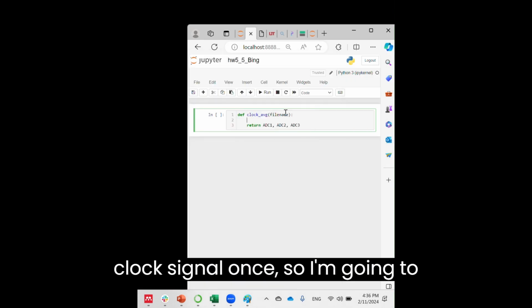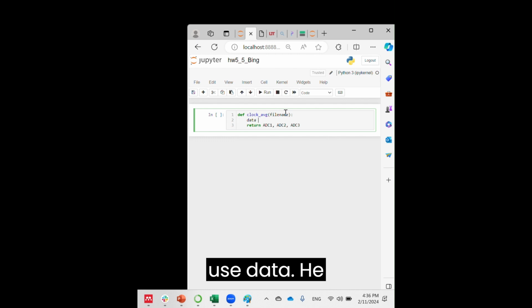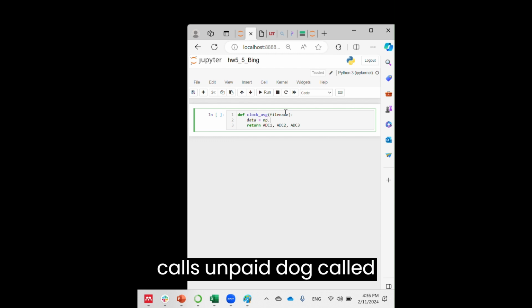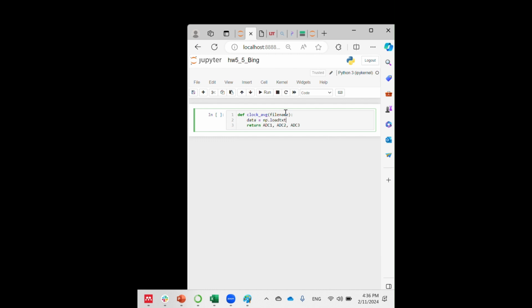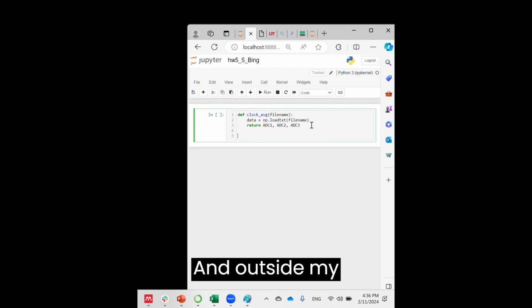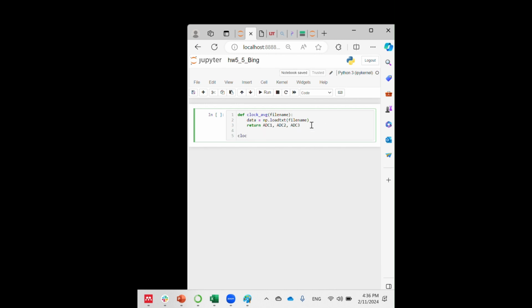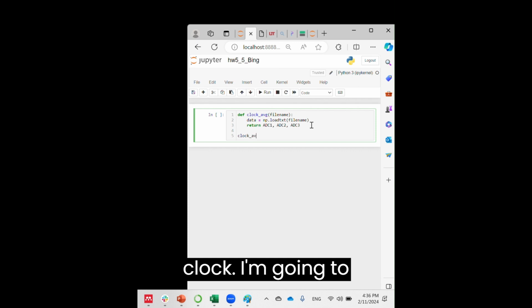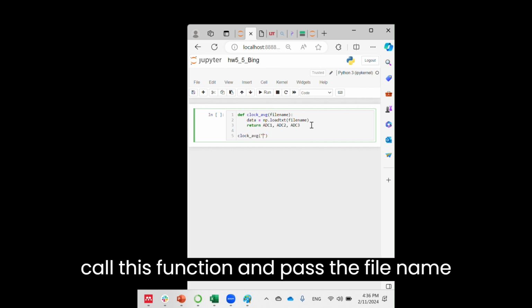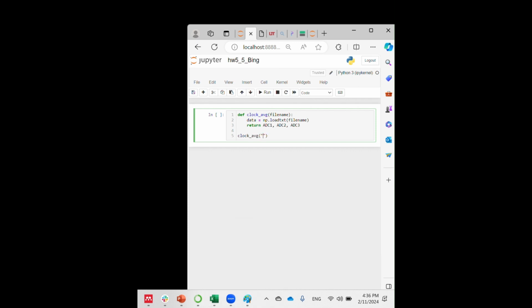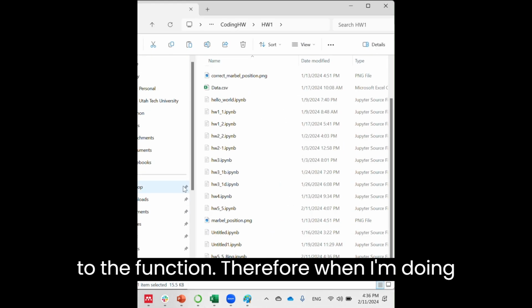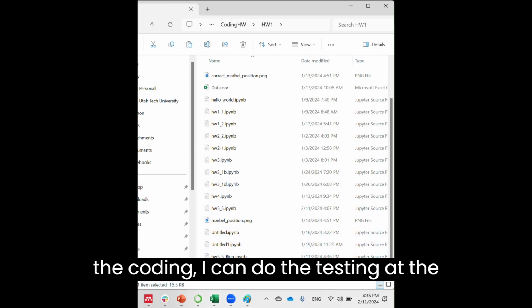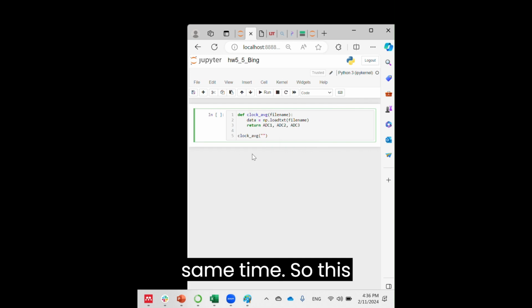So I'm going to use data equals np.loadtxt, file name. And outside my function, I'm going to call this function and pass the file name to the function. Therefore, when I'm doing the coding, I can do the testing at the same time.